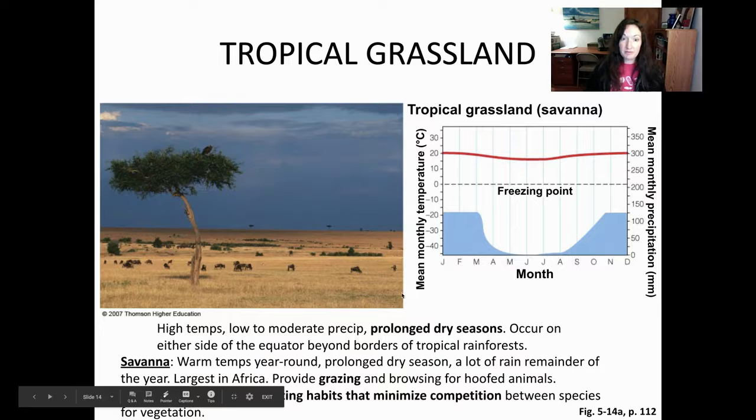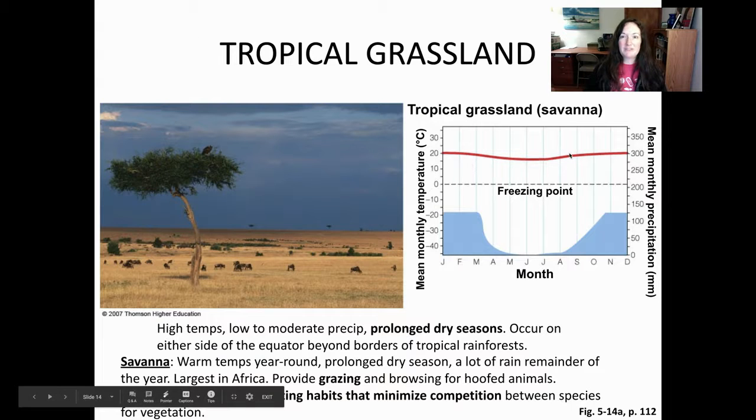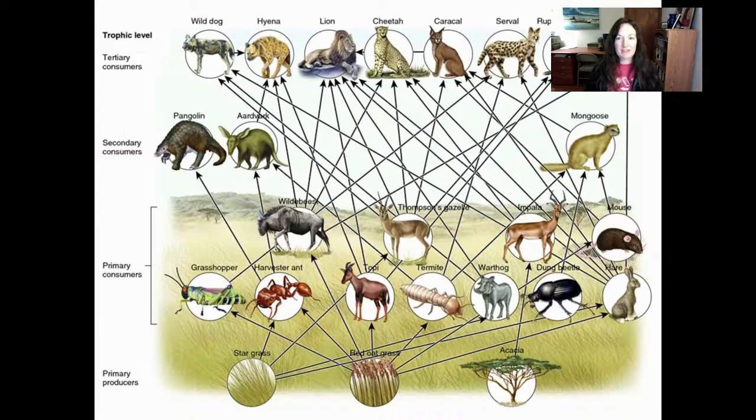And the herbivores in the tropical grassland environments, they have evolved in a way that there is not a great deal of competition among the herbivore species. Therefore, you have a very good balance of ecological community cooperation, I guess you could say. They've reached their climax community where they're in good shape in that regard. There's plenty of food for everyone. But again, the big difference for tropical grasslands is that you have this sharp difference between precipitation in the summer and in the winter. And here is a typical tropical grassland food web.